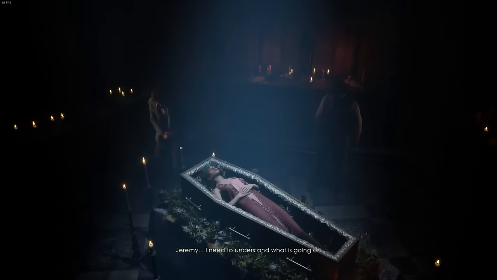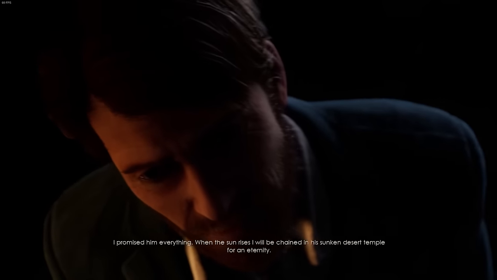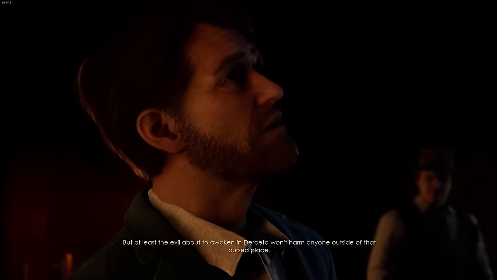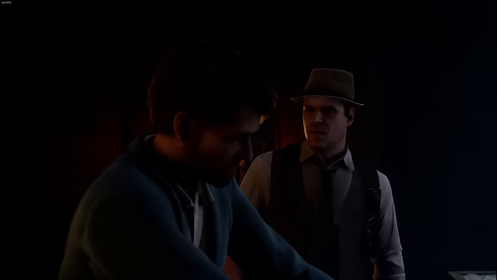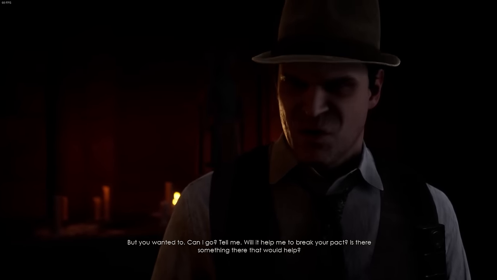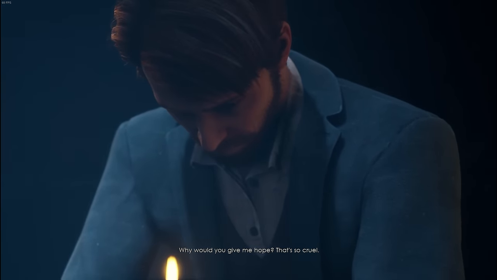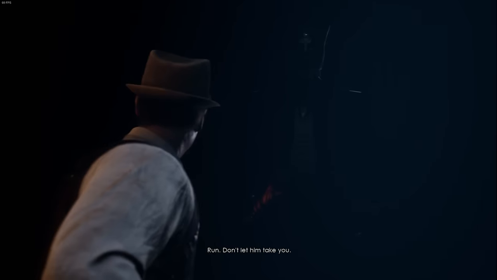Jeremy, I need to understand what is going on. I promised him everything. When the sun rises, I will be chained in his sunken desert temple for an eternity. But at least the evil about to awaken in Derceto won't harm anyone outside of that cursed place. You're acting crazy, Jeremy. I want to help. There's nothing you can do. And what's all the business about Teruea? Why did you want to go there? Well, I can't go there. Not allowed. But you wanted to. Can I go? Tell me, will it help me to break your pact? Is there something there that would help? Why would you give me hope? That's so cruel. Okay, sounds like we're onto something here. What should I... Look out! Behind you! Run! Don't let it take you!